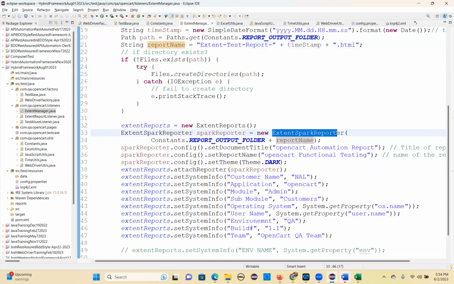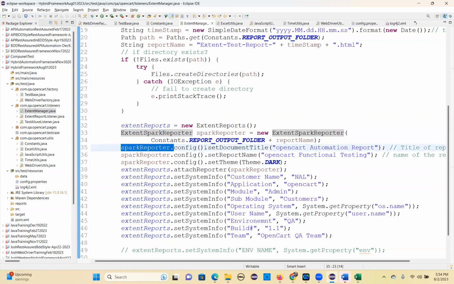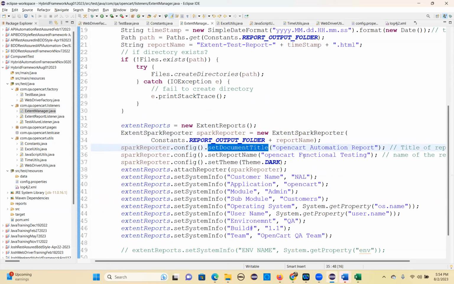Then sparkReporter.config, where we configure how you want the report. Document title: what is the report title you want? OpenCart automation report. Set report name: OpenCart functional testing.